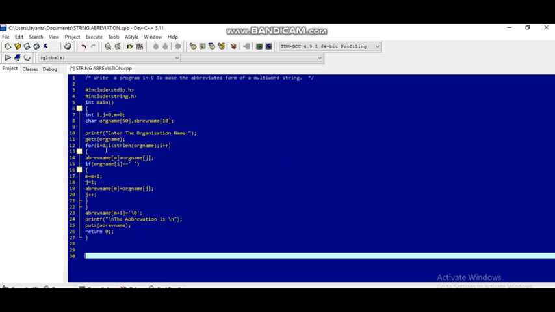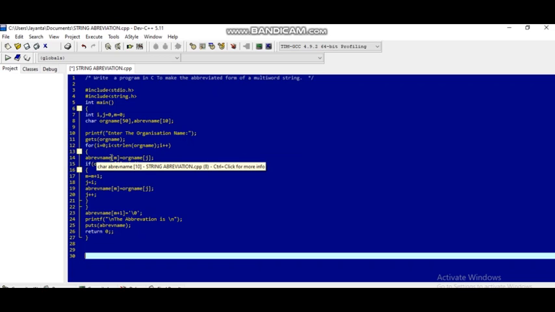Now for i equal to 0, up to strlen(org_name), the length of the string org_name, the for loop goes from 0 to that value by incrementing by 1.